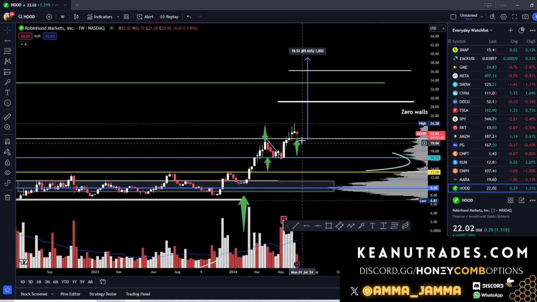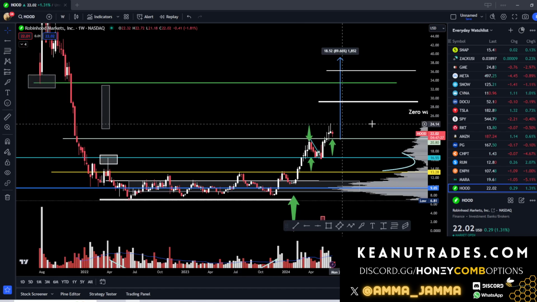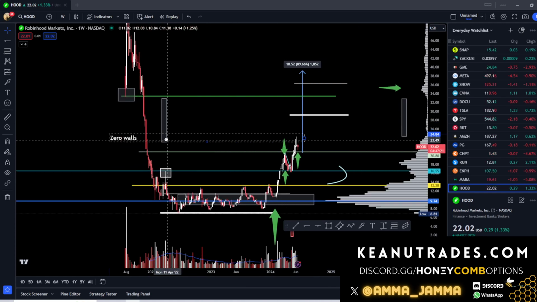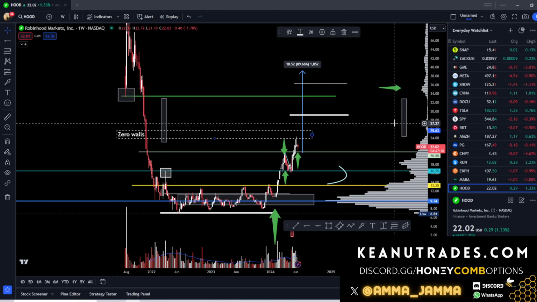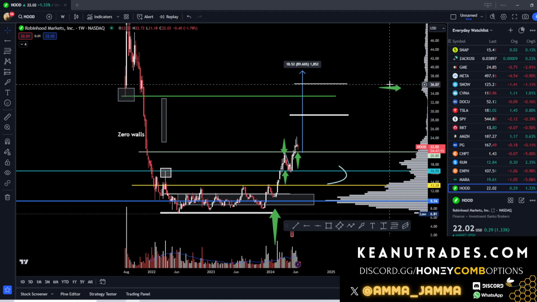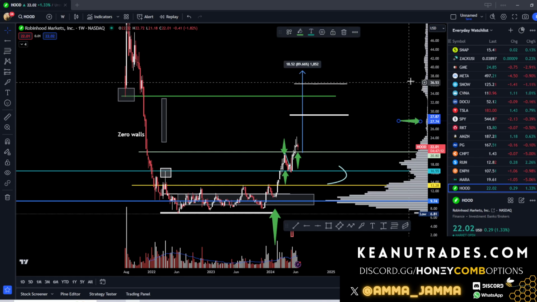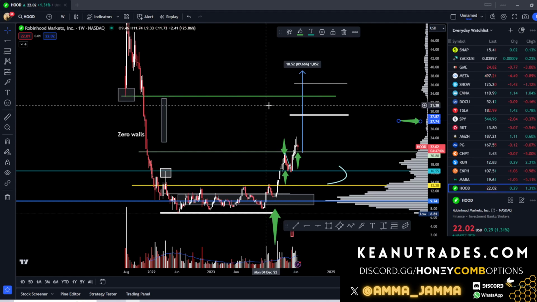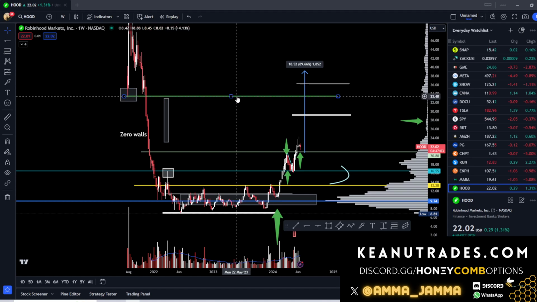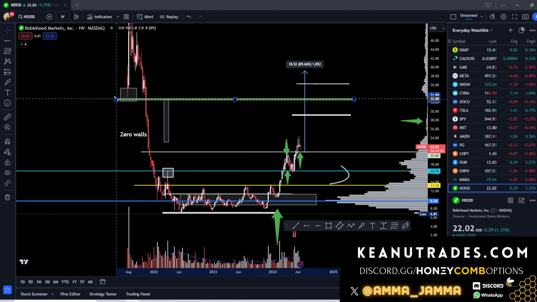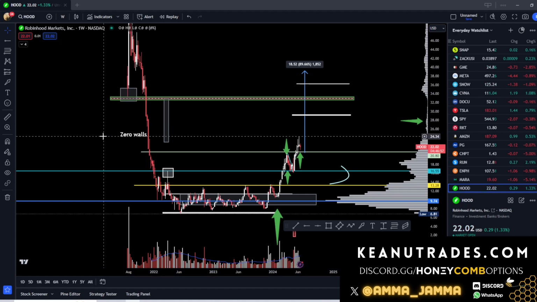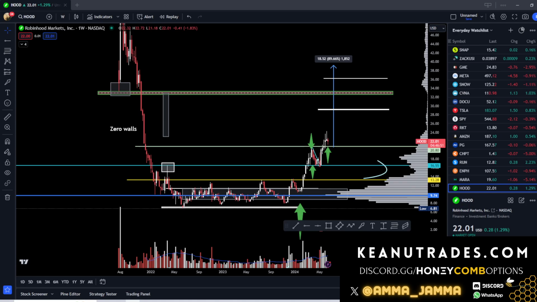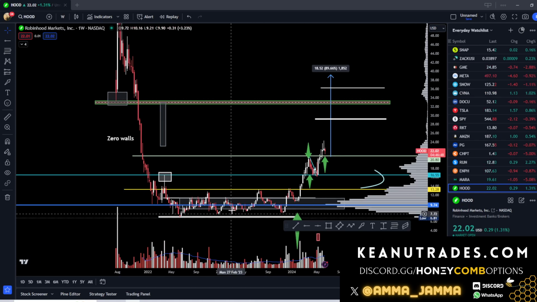Higher lows, higher lows, higher lows. And another higher low. So when we break this next area here, okay, let's wait for the volume profile to catch up. Look at the next area we're in. All right, look at this. No volume. No volume. As we break through this, I do expect 30 to 34 to be our midpoint of the next target right in here. This is my next target, and I will hold a portion of Hood through that due to this incredible feature of our volume profile and understanding what it means in relation to the chart.